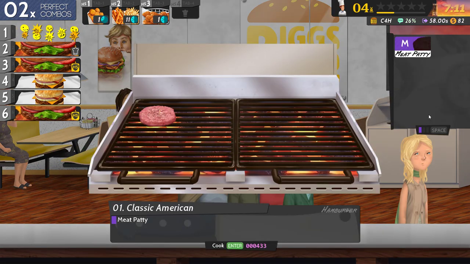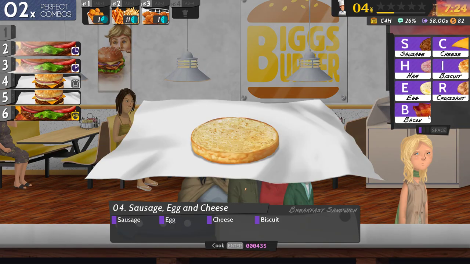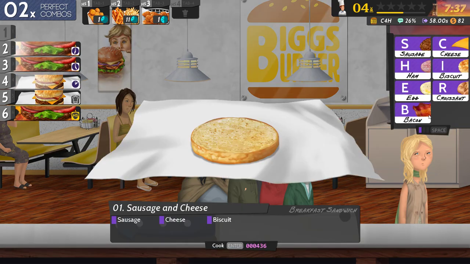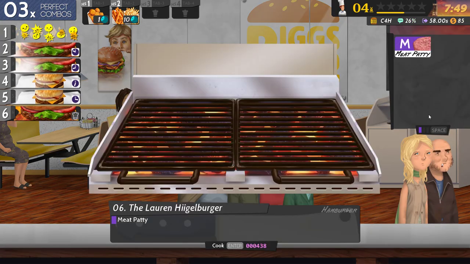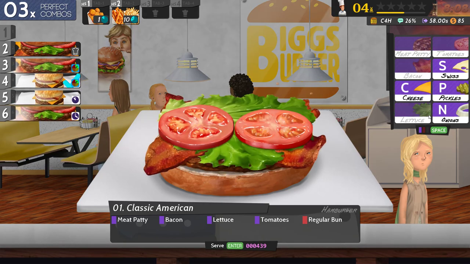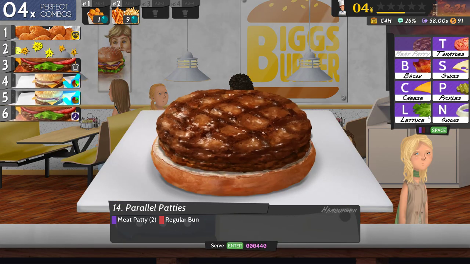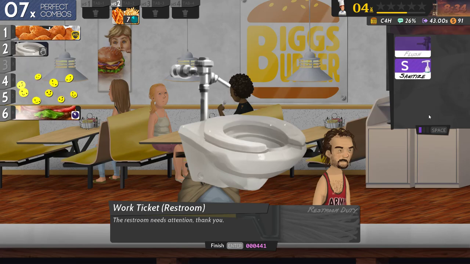You can see we're having our sausage, egg, cheese, biscuit. Sausage, cheese, biscuit. Look at that. See, that's where it makes it a lot easier, whereas these burgers we're having to mess around with a lot. Meat, bacon, lettuce, tomato. Regular. There we go. 3, meat, meat. Regular. There we go. 4, 5, clear those. 2.